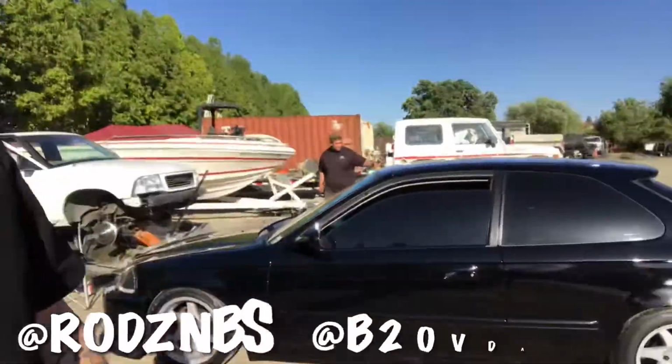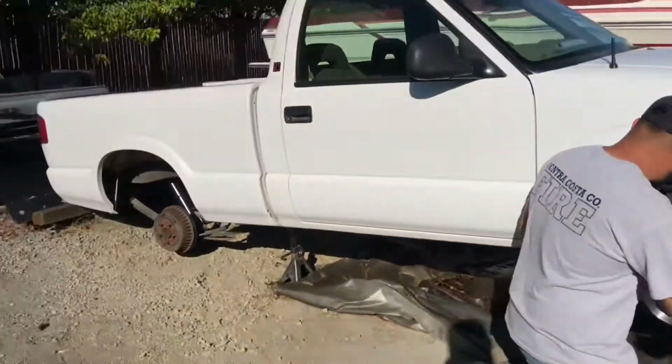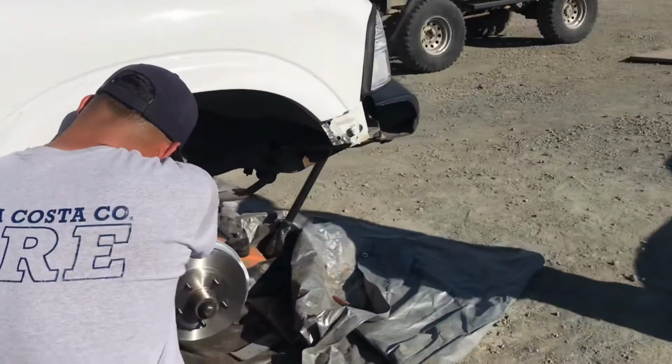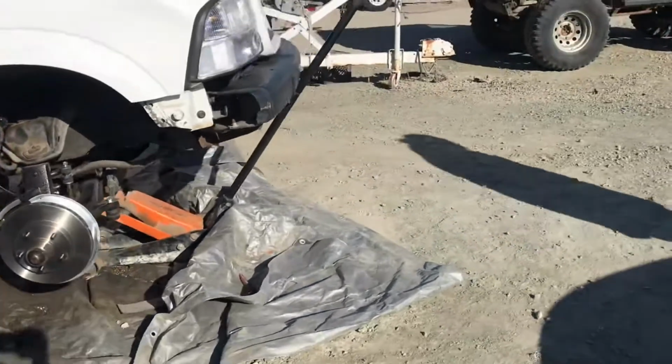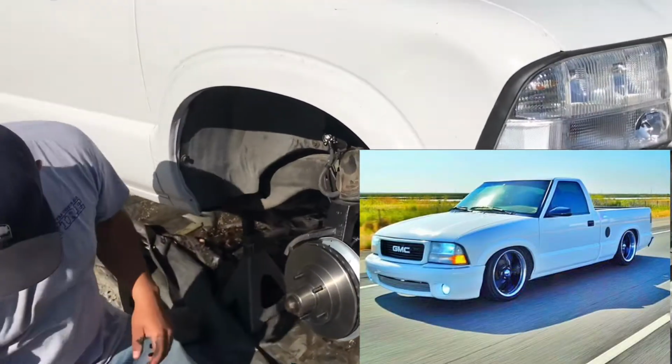What's up, guys? So I'm over here with Noel and Danny, and he's working on the Noma today. He went to the dark side with this one and he's doing the lift on it. You have any pictures of when it was lowered, bro? I do. I'll probably put a picture of when it was lowered so you guys can see the mistake he made.